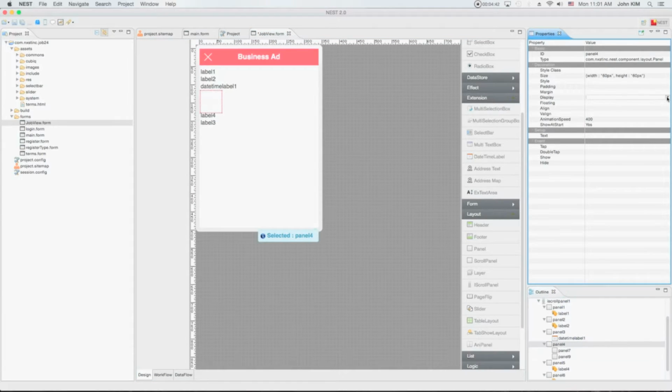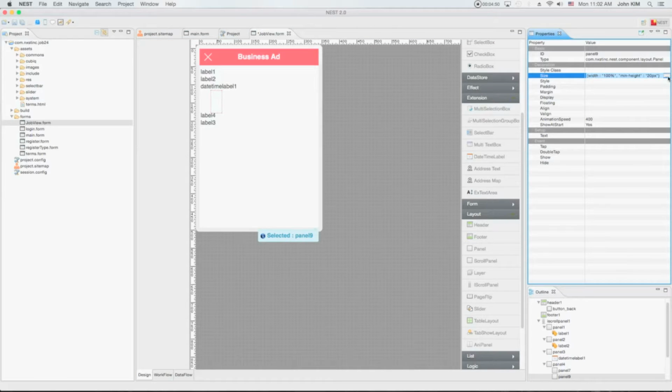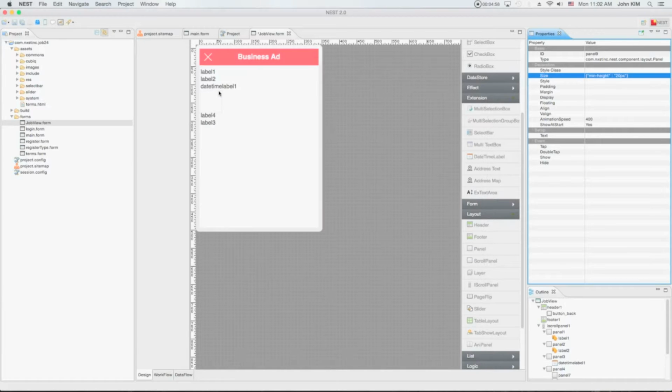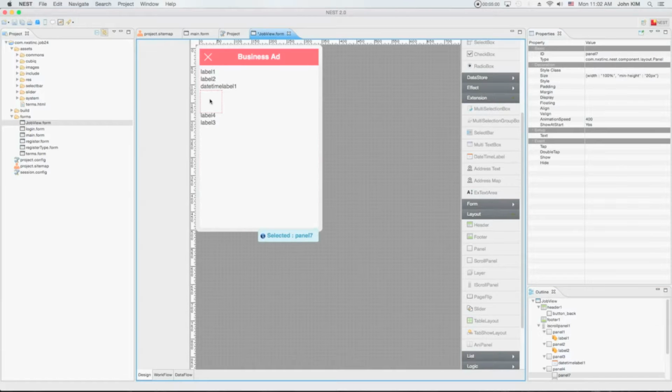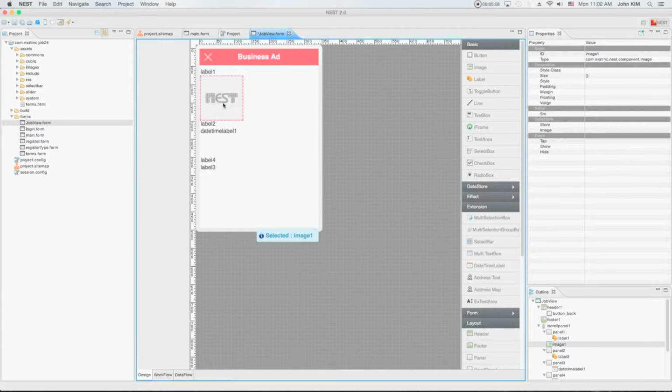Let's say you're making an application and you have two labels, but you feel that one of the labels is more important than the other, then you might want to make that label bigger. So you edit it and make it bigger. That's the case in this form, where some of the labels I want to stand out more.